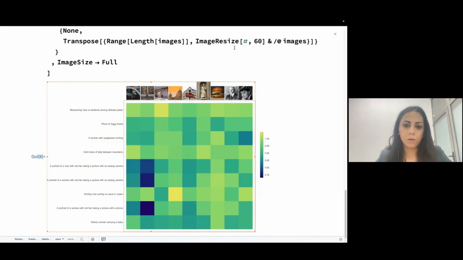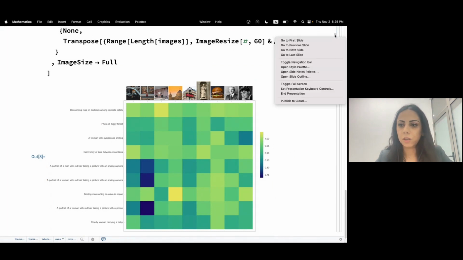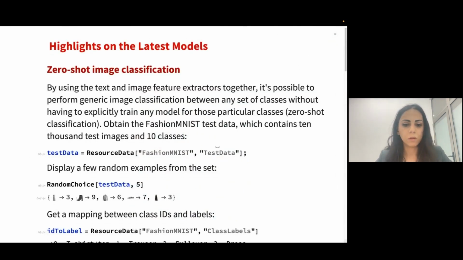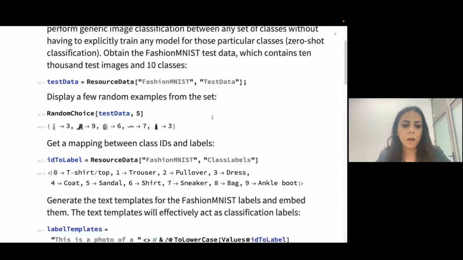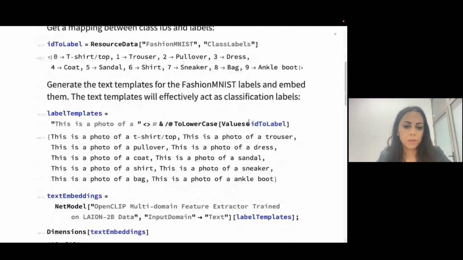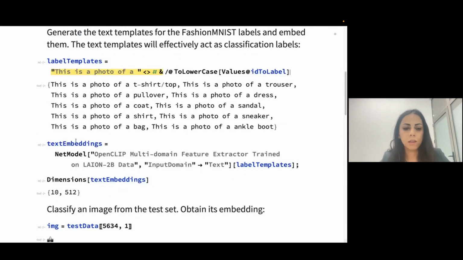But the coolest thing about these models is that you can actually do zero-shot image classification, which was never done before, right? So in this example, you can take the Fashion MNIST dataset, which has 10 labels, and you can get the classification features just by creating a prompt for the classes, get the text embeddings just one time, right?